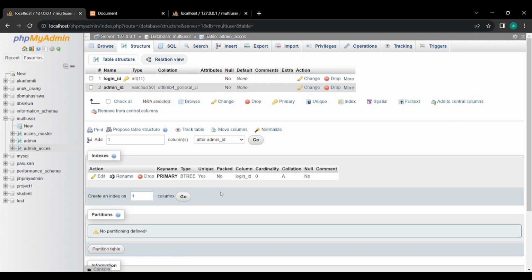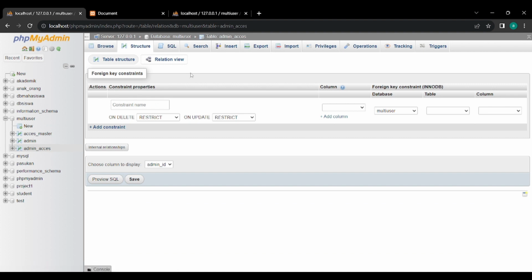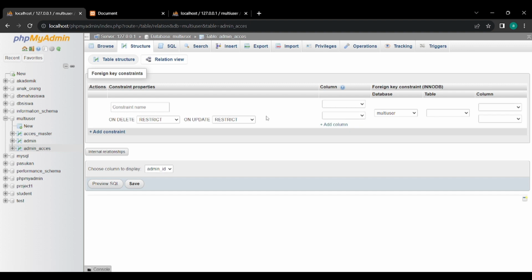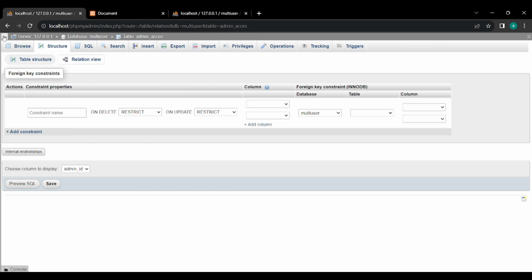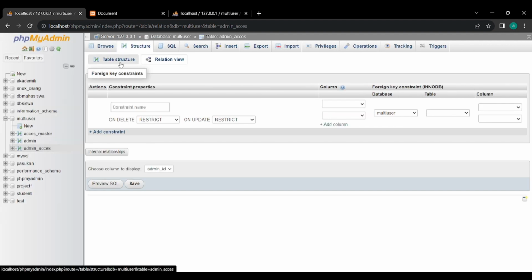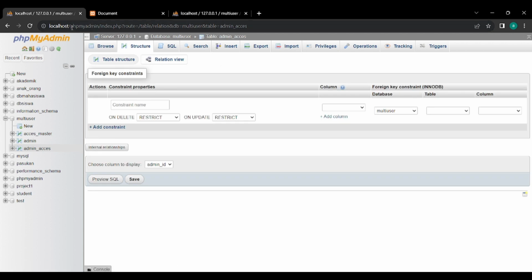If done, we make a relation view here, create new relation view, and then sorry, not yet. We go back to structure again, relation again. Okay, here first we set the admin ID.